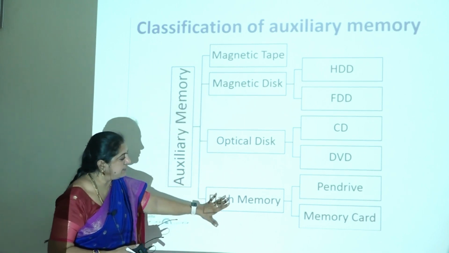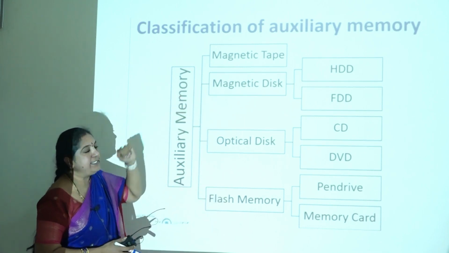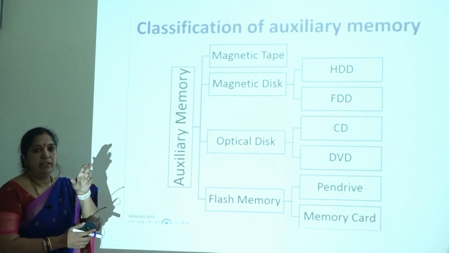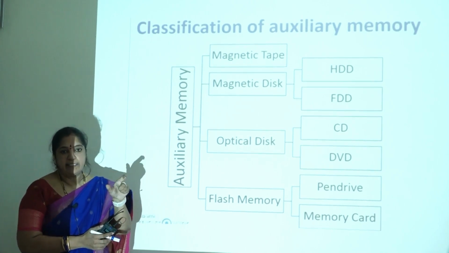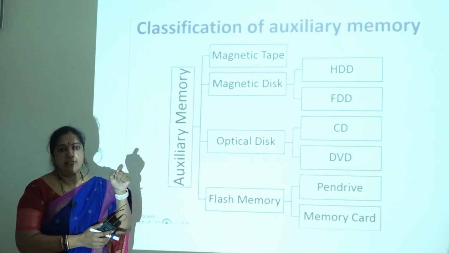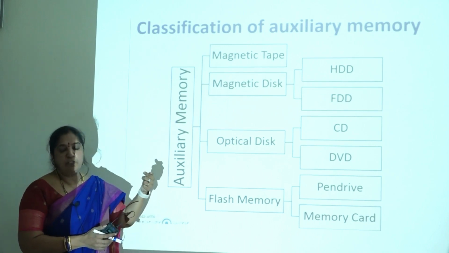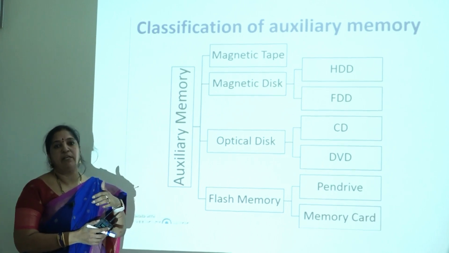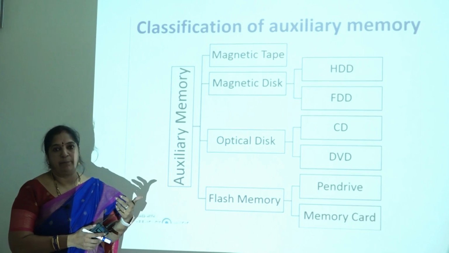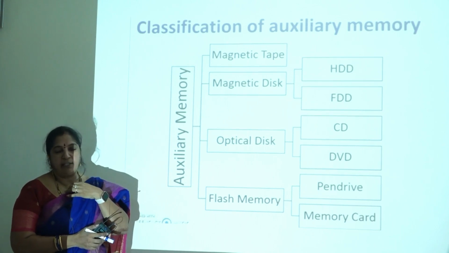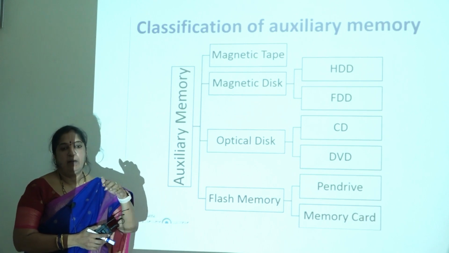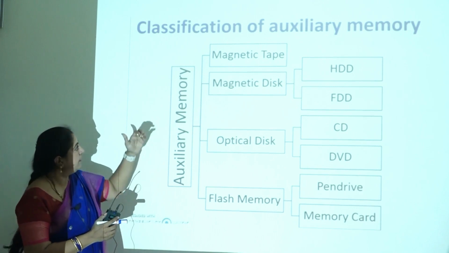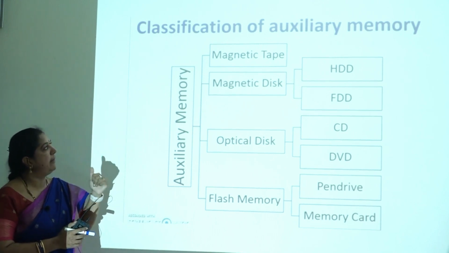So, here are the various types of secondary memories we have. For example, magnetic tape; a simple way to understand it is to remember the tape recorder and its cassettes. In the same way, magnetic tapes, the strips, were used to store large data, mainly for backup. Big organizations take backups weekly or monthly, or frequently, so that we are not losing the data. For that purpose we used magnetic tapes.